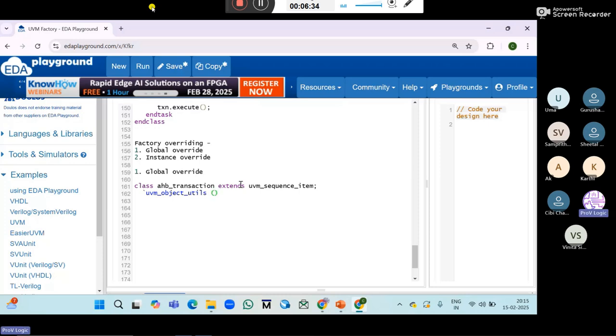Or else you can also try with the monitor component. We will try with a component. Yesterday we saw it for a transaction, right? We will try for a component, not an object.